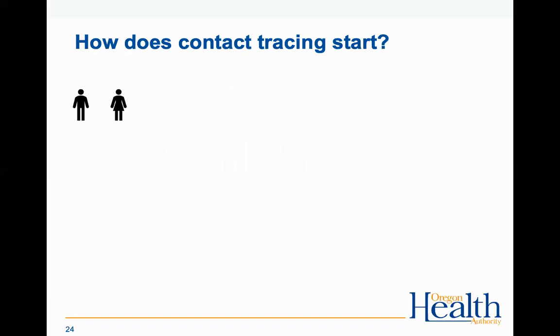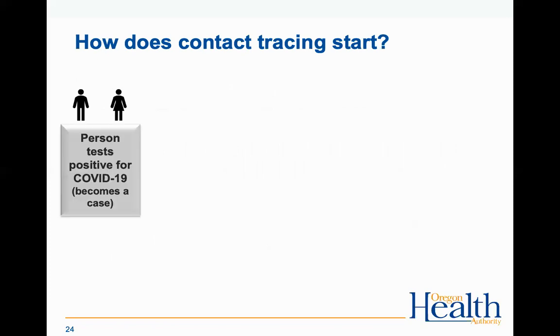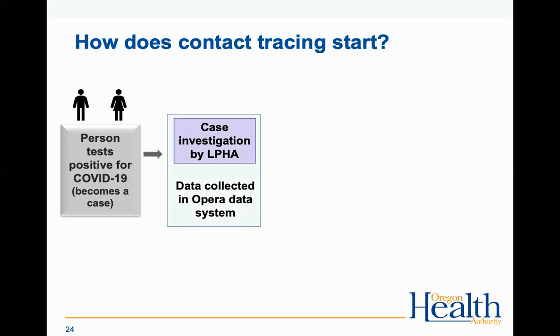Okay, so now that we went over those 4 general terms, we're going to talk about how contact tracing starts. The first step occurs when someone tests positive for COVID-19. That positive test is what makes them become a case. From there, case investigation is completed by the LPHA. This is the process where the LPHA will talk to the person who tested positive and do an interview with them. They'll gather their information, ask them how they're feeling and things like that. They will store this information in a data system called OPERA, and we'll talk about this a little bit more later in this presentation.